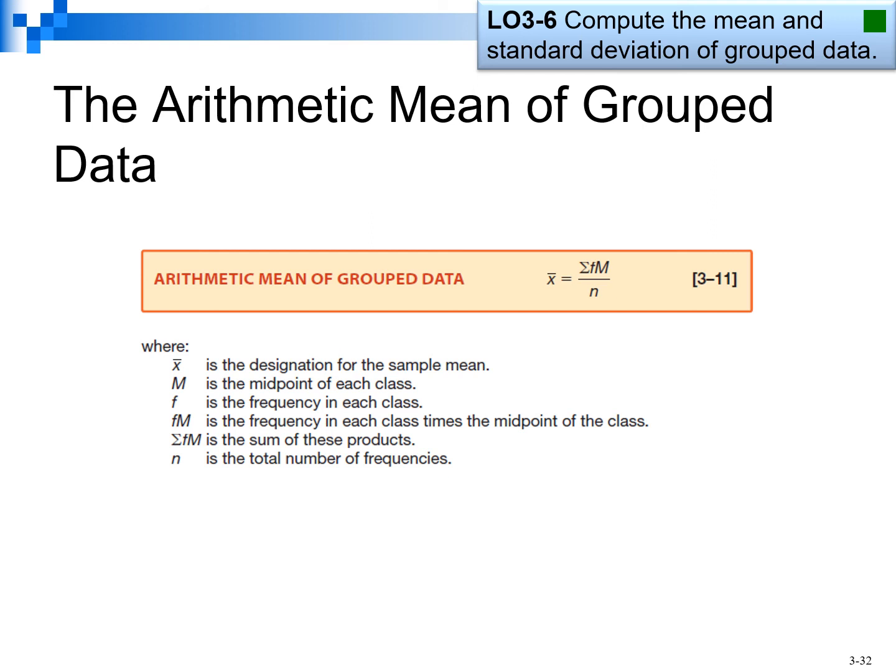Okay, and then the last couple things in this particular chapter, one's called the mean of the group data. Notice here's going to be our formula. And notice we've got, again, x bar, your sample mean. We've got the Greek symbol sigma to add. f is your frequency. The capital M represents the midpoint. And then we divide by n, which is going to be the number of your observations.